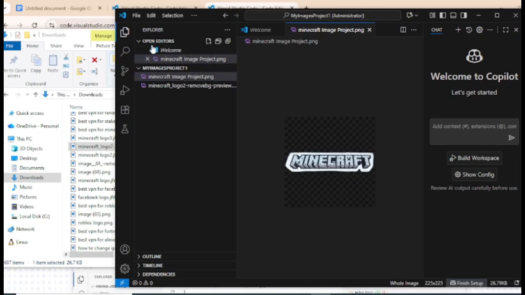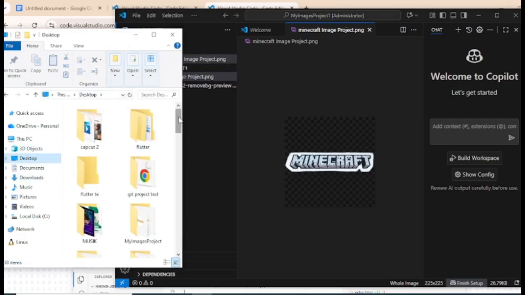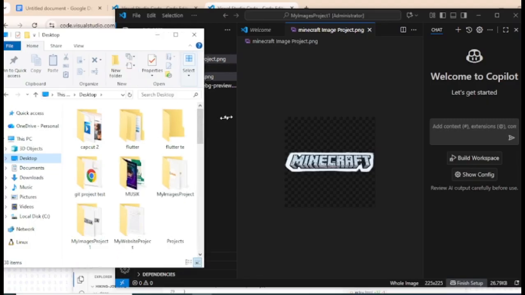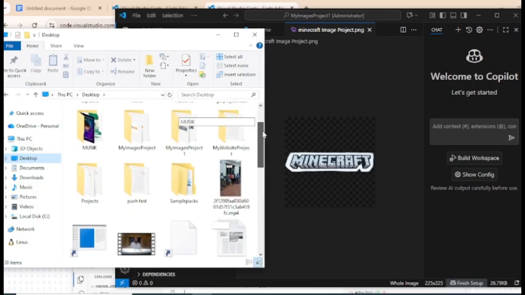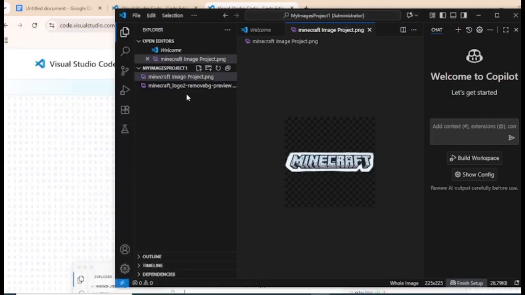If you exit this, and I come down here and over to Desktop, let's look for that folder. Let me expand this a little bit. I think this is it. If you come right here, you will notice that this is inside of our folder. So anytime we open up the folder, we'll be able to open up this image. And because we've saved it right inside of this folder, we automatically save this inside of VS Code. So basically this folder is saved inside of VS Code.